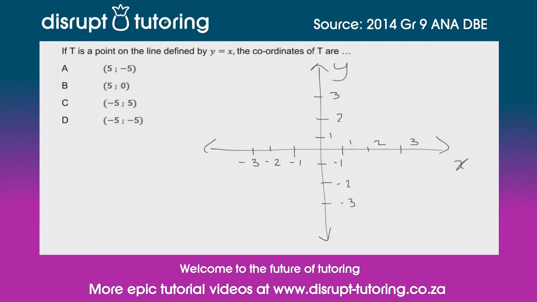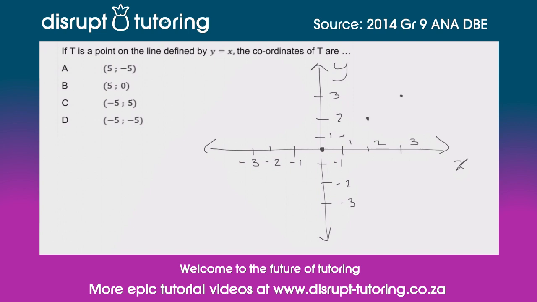Now the line y equals x, we know that y needs to equal x at every single point. What do I mean by that? So if we start at the origin, we know that one of the points is going to be 0, because at the point 0, x is 0 and y is 0. If we move to x equals 1, well, we know that y then has to be 1 as well. So it's going to be that point over there. If we move to 2, we know that y needs to be 2, so we're going to move to that point over there. If we move to 3, we know y needs to be 3, and we're going to move to that point over there.